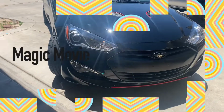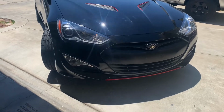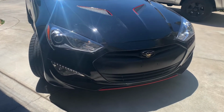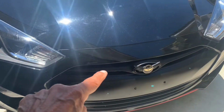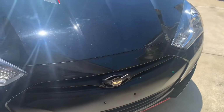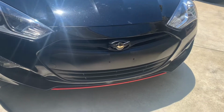Was paint, took off the license bracket, and then, you know, painted the emblem, the stripe here, painted that black, added the Genesis emblem, painted that black. I'm not a big fan of chrome, so I got rid of that.